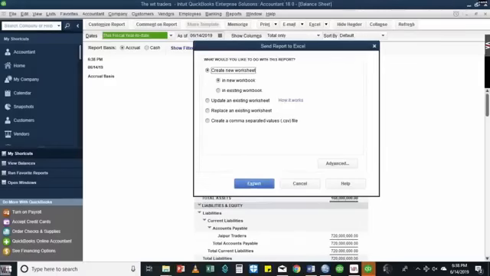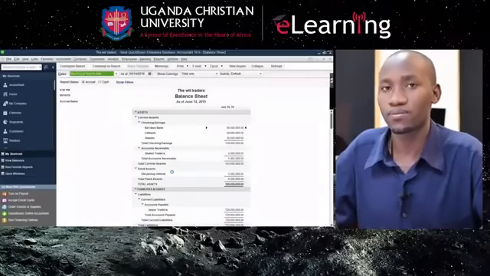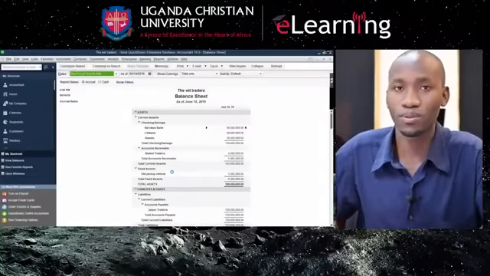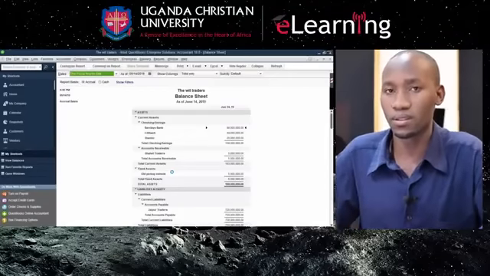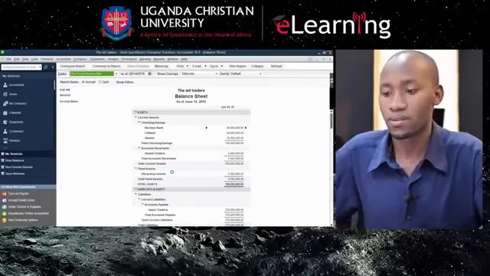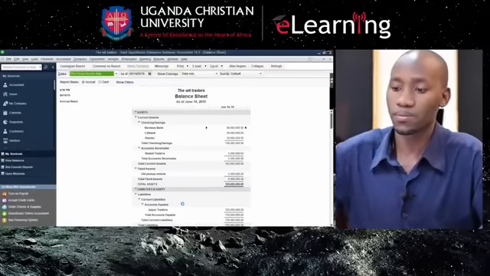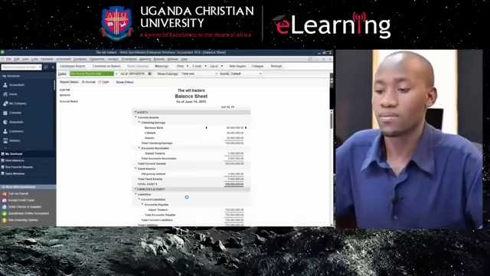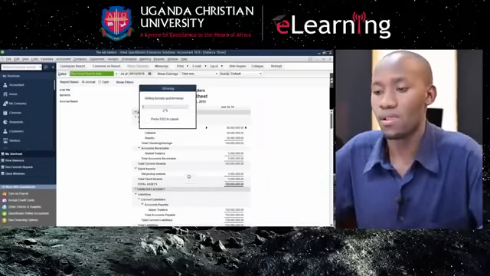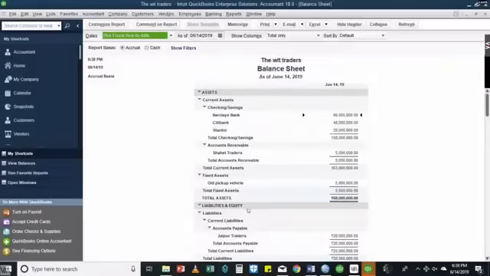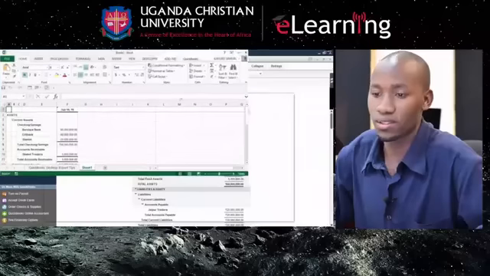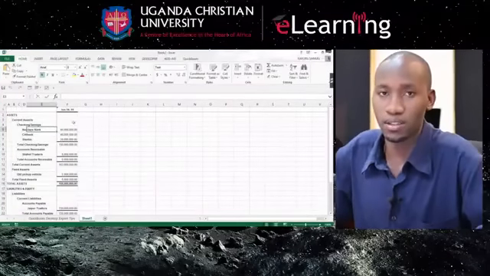I've chosen to export. It is exporting into Excel. Otherwise, it has already exported it. It is here, and that is how it looks in Excel.